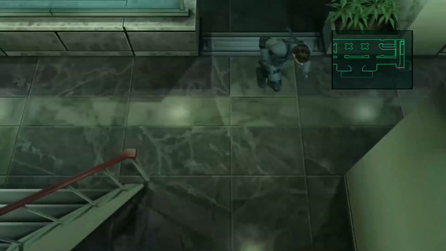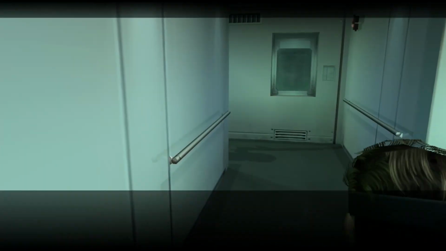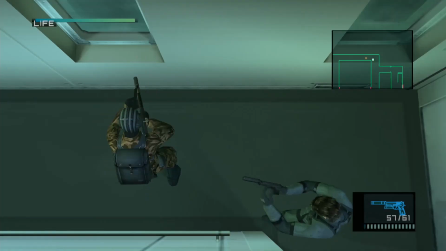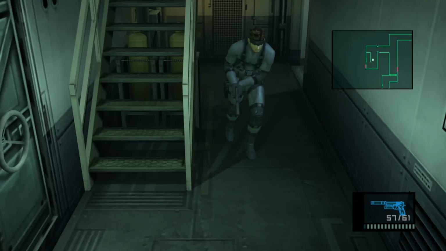Yep, and then come to the middle steps and take the door on the right. Come around here, and you just want to trank that guy. I believe he's still stubborn, so we'll get his dog tag later on. On extreme though, he's actually just a normal guard. He's not stubborn at all.